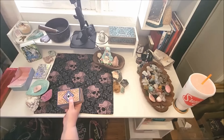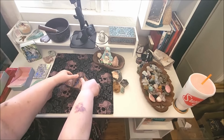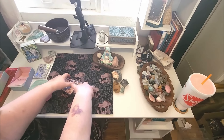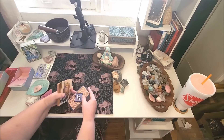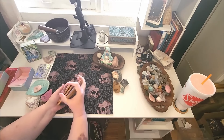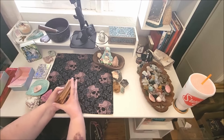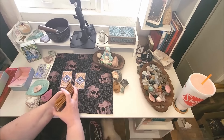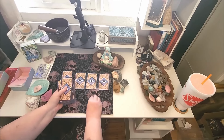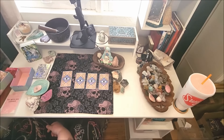I'm using the Mystic Soul Tarot and I'm just waiting for cards to jump out as I shuffle them. The card stock is a little bit stiff, but that's okay — it's a really fun, modern, and colorful deck that I like. It has a very nice energy. I've got four cards here, so let's get started.